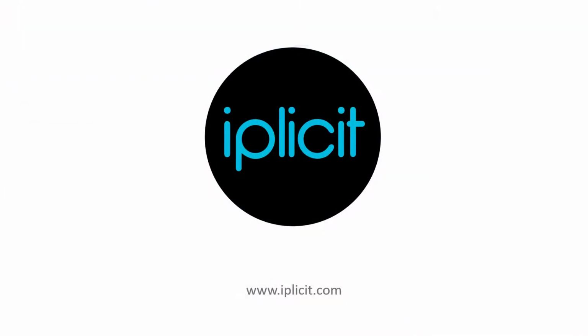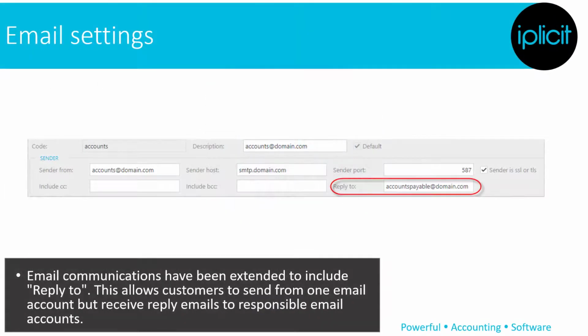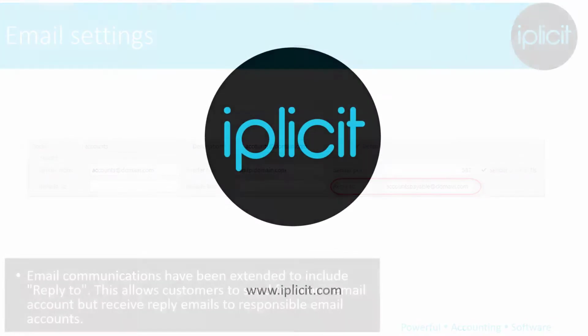So one of the final things we're going to take a look at is the email settings and the addition of the reply to field. And this is just to demonstrate that this is one of many minor enhancements that we've made this month. So please do be sure to check out the documentation on the website, on the release notes, for more information about things like this and project handling. So the ability to have cost centers and departments against customer and supplier records and much, much more.